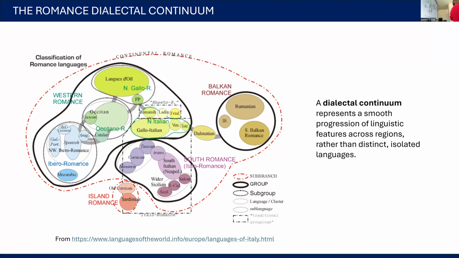Okay, so let's look at our system and what we're studying right now. So this is the Western Romance dialectal continuum. A dialectal continuum is basically a system of languages where languages are not clearly separated one from the other, but rather we see a gradual variation from geographical areas. So if you start walking from northern Italy and you get all the way here, passing through the south of France, you will notice that language changes gradually.